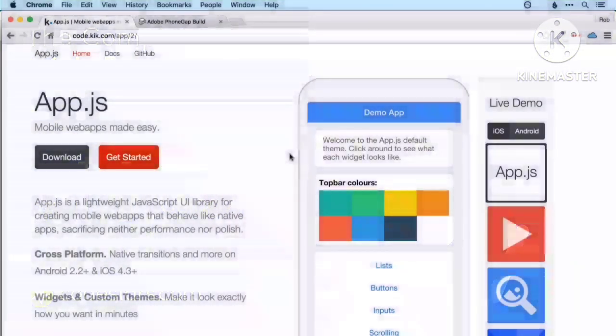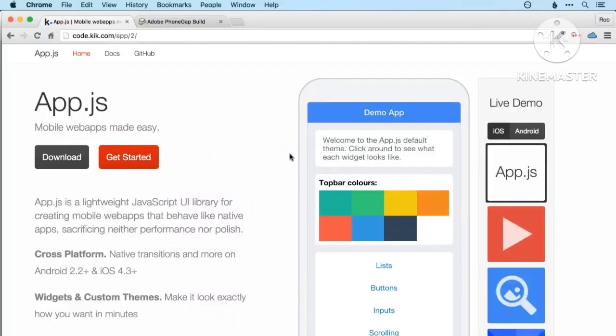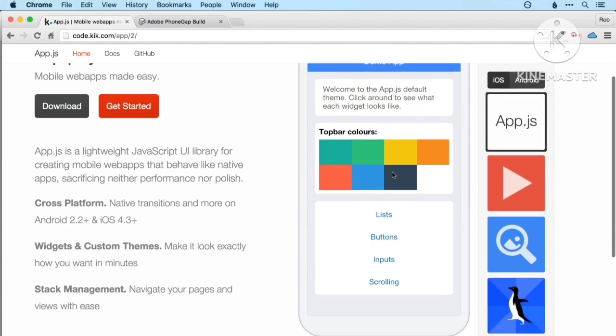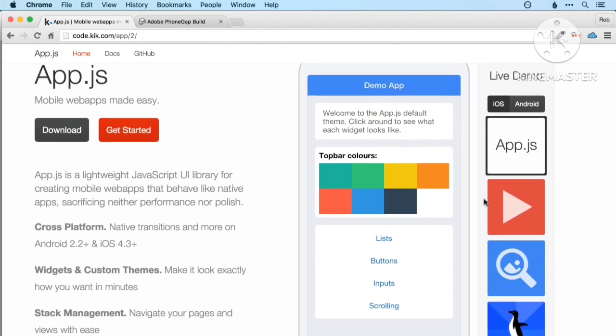So App.JS is one of a number of HTML frameworks out there. In the previous version of the Complete Web Developer course, I actually used jQuery Mobile, and you're very welcome to check that out as well. The main reason I've switched to App.JS is because jQuery Mobile hasn't been updated substantially, and the apps that you build with it simply don't work as well as I'd like, and they don't look that great either. So App.JS is very simple, it's good looking, and it's easy to get started with as well.